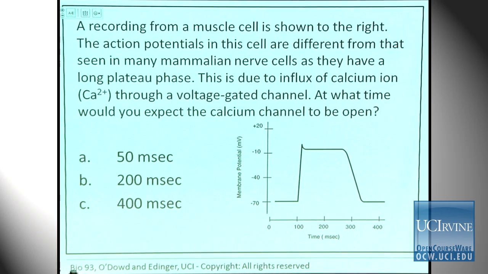The sodium voltage-gated channels would be closed here and here. So if you're asking would the sodium channel be open here, I don't know. This is a cardiac muscle cell, and I don't want to tell you the wrong answer. But if we were looking at an action potential in a nerve, the sodium channels would be closed during that falling phase. So in this particular cell type, I don't want to say the wrong thing. It's a good question. Anybody else?